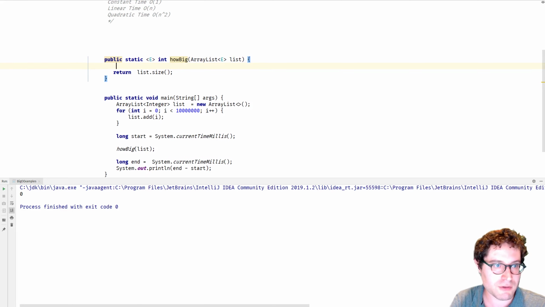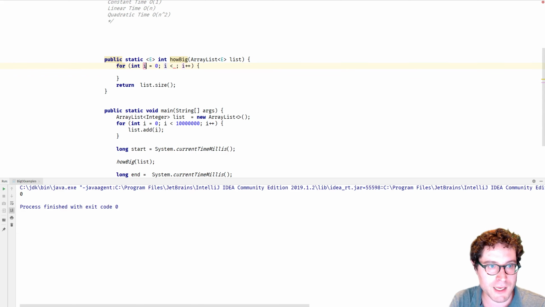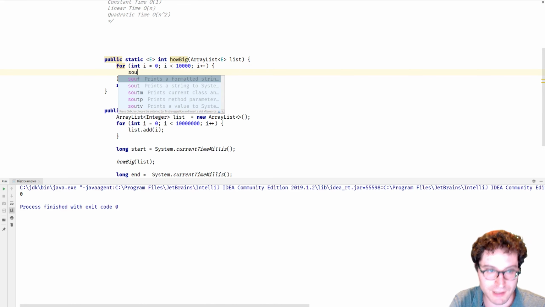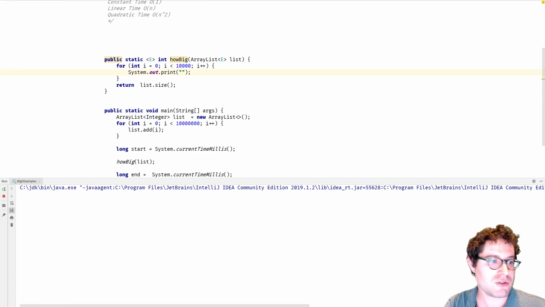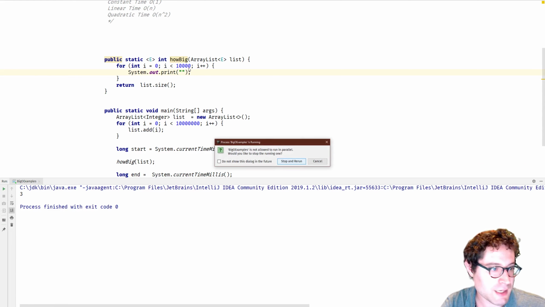Even I can slow this down. So let's go ahead and do our trick to slow it down. For i, do the following 10,000 times: sout, print nothing. We can slow this down. It's going to take now 2 milliseconds, or 3, or whatever.